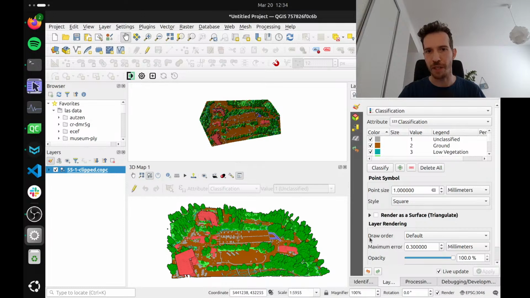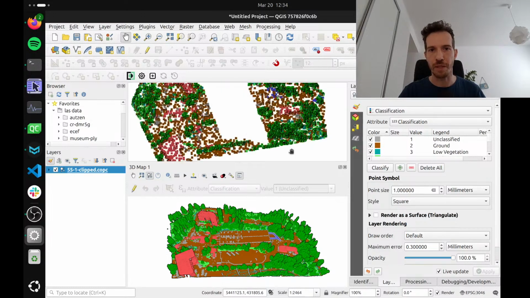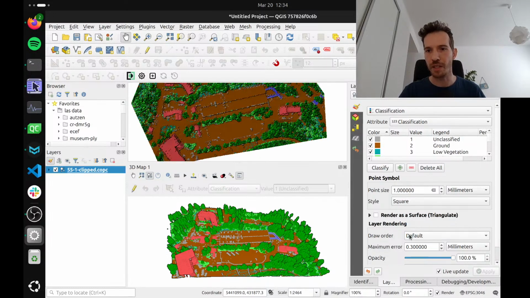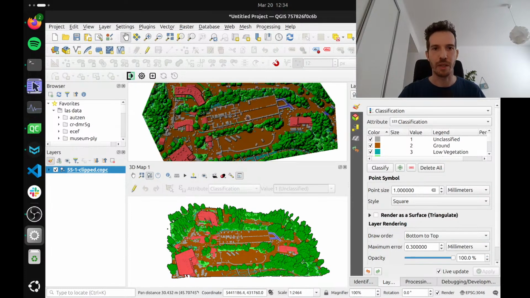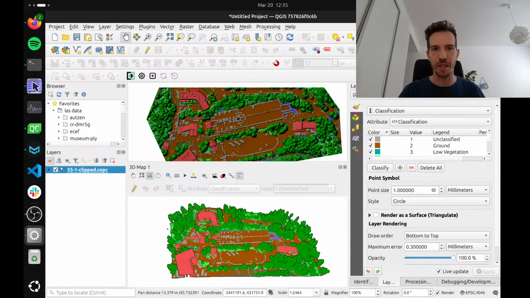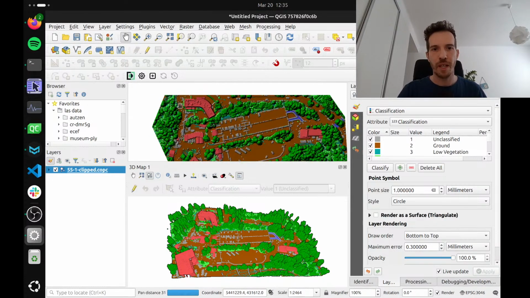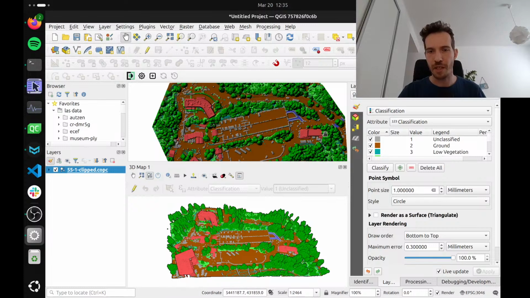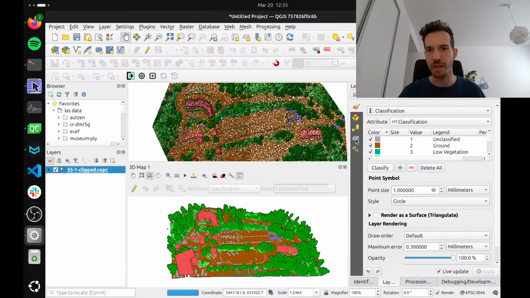You just need to make sure, for the best results, to use the bottom to top, and you can get quite a nice result, plus use circles instead of squares, which is the default. But as this increases the rendering time, I will just go back to the default.